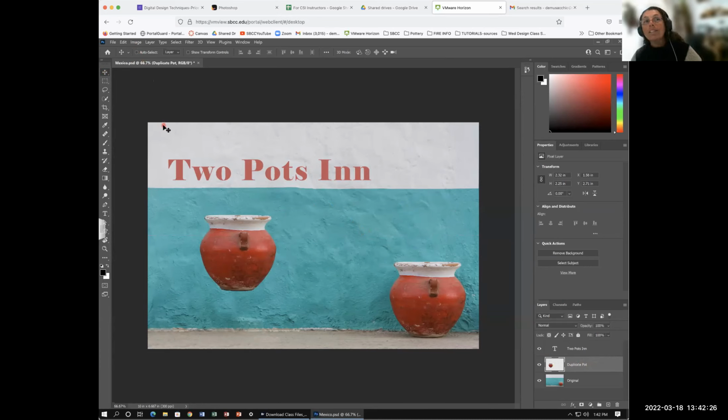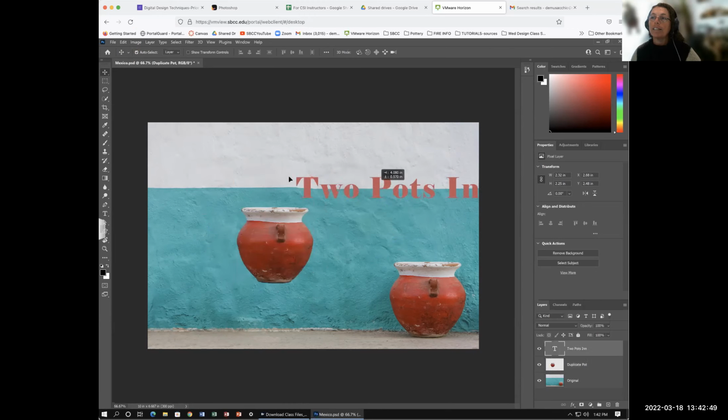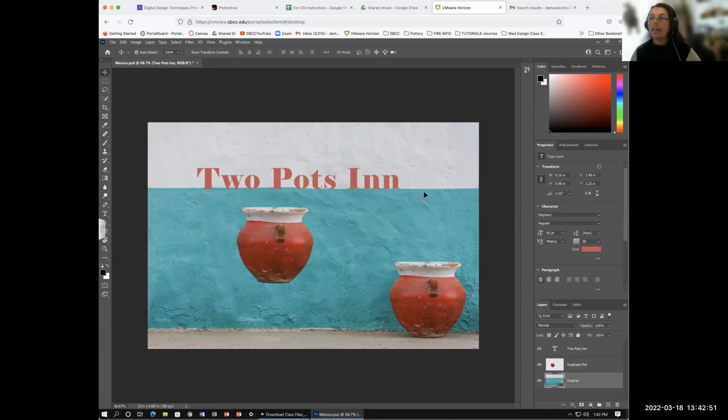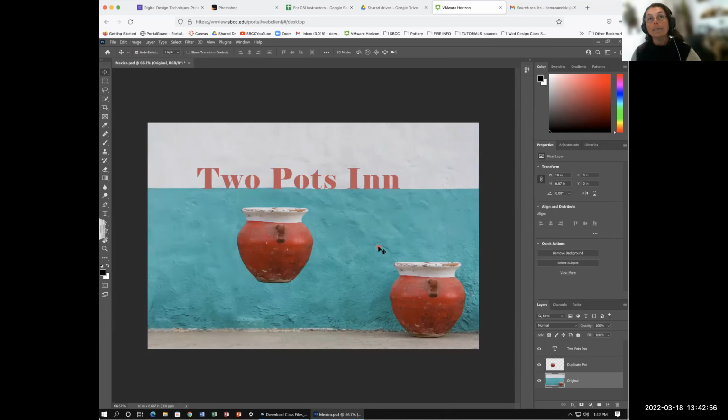But over the last, say, 3 or 4 years, Auto-Select is always checked when you first install. So if you're a newer user of Photoshop and Auto-Select comes checked, the tool works a little differently. When Auto-Select is checked, I have to click on the thing that I want to move. If I move the pot, I click on the pot. If I want to move the text, I click on the text. If I want to move the background, I click on the background. So it would seem simpler, right? Because you click on what works.